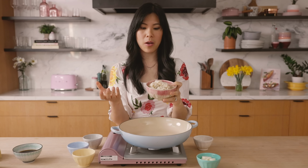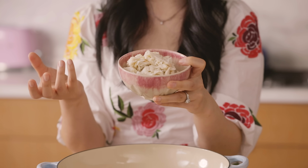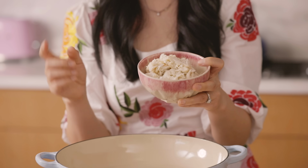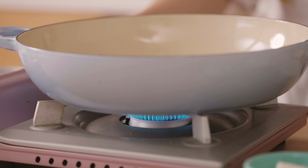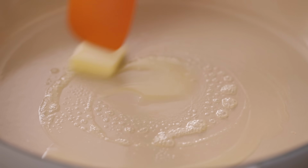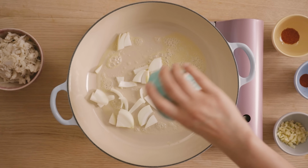Okay, so now we're going to saute our crab, and it's really easy. I just have some regular lump crab that I got from, I guess you can say it's a can, but it's wild and it's fresh. You can usually find them in the fresh seafood section at your grocery store. But first, I'm going to melt some butter. And then I have some onions I've already chopped up. Throw it in, cook it for a minute.